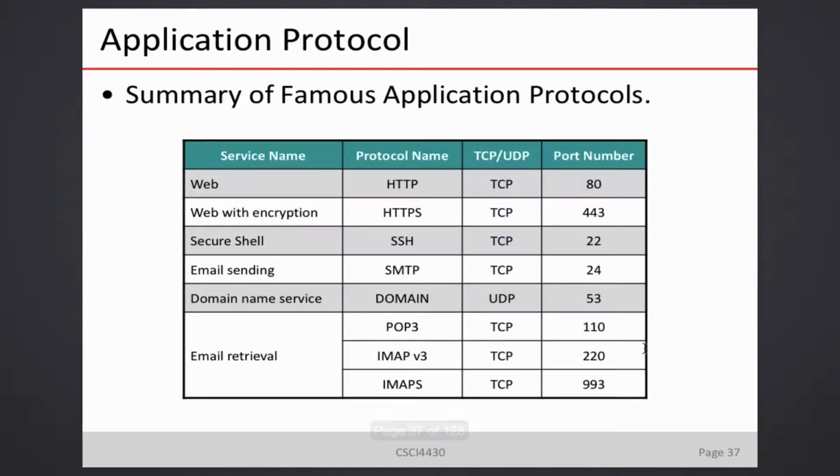I want to give some tables of famous services. What are famous services? Most of them are already known. HTTP is used for the web because file transfer is reliable. Here also file transfer is reliable. Secure shell is reliable. Email sending is reliable, because it is also file transfer.